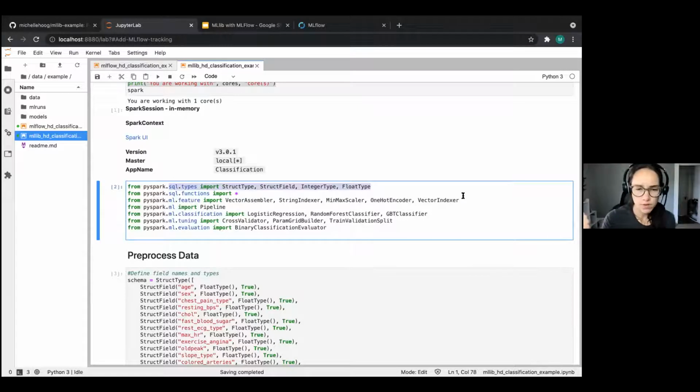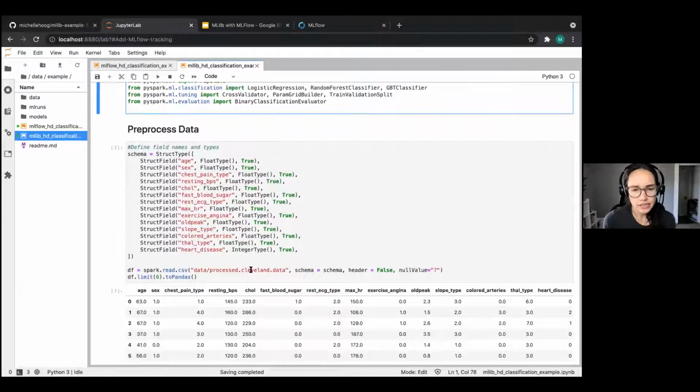This is all numeric data, basically, but some of it are categories. So vectorizing those categories, scaling continuous vectors, and then assembling it into one dense vector. And as an example, I'll show you what logistic regression, a random forest classifier, and a gradient boosted tree look like in PySpark with some cross-validation.